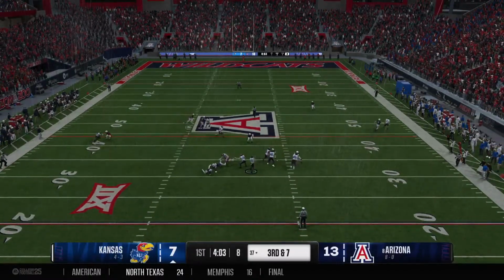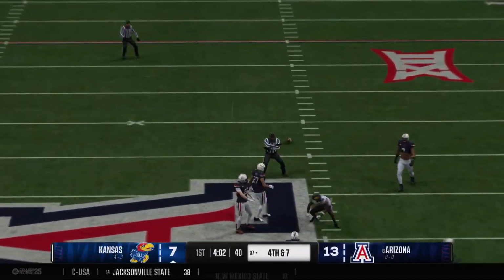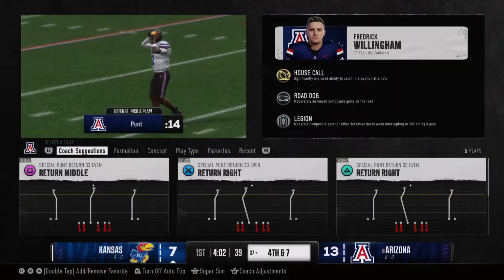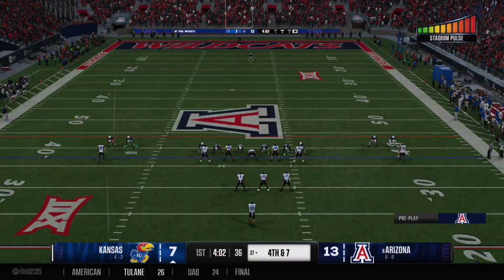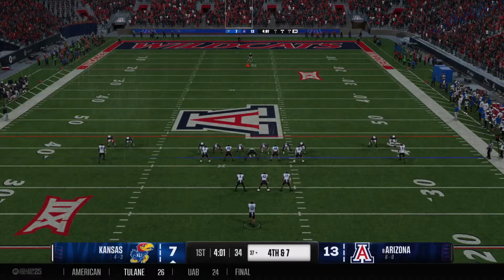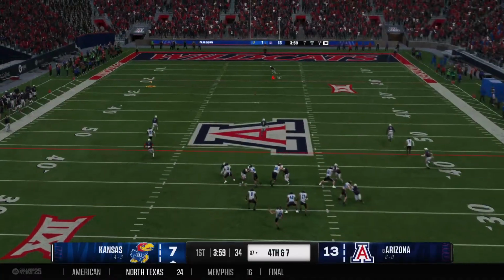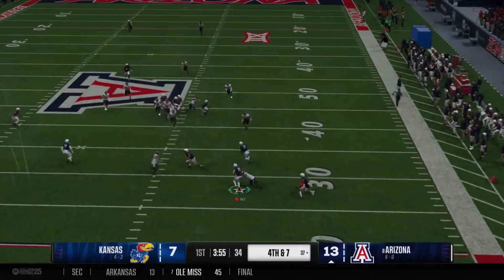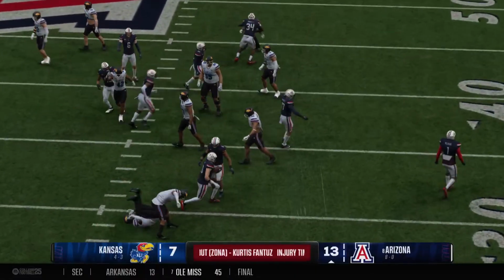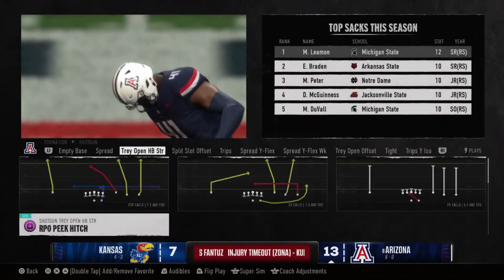On 3rd down, he'll try to pick it up through the air. And the incomplete pass will bring up 4th down. The Jayhawks will line up to punt it away. This will be the 2nd time they've had to kick it away. They're able to put a stop to that return right at the 30-yard line.